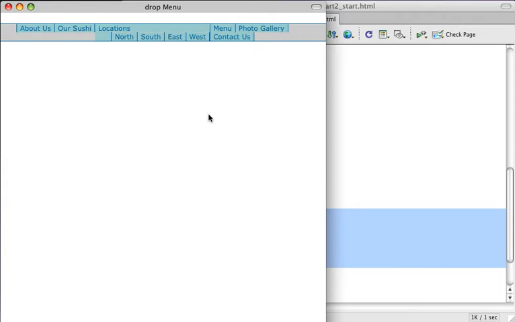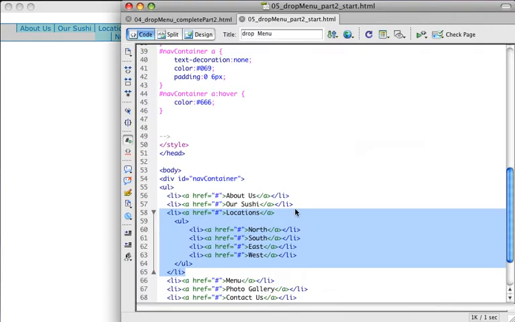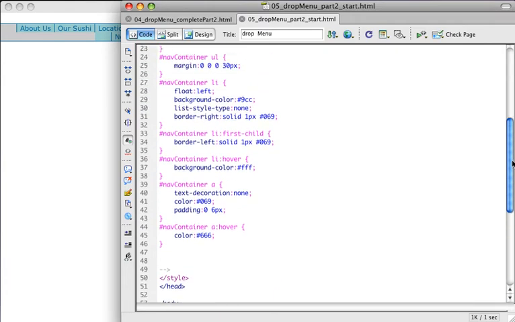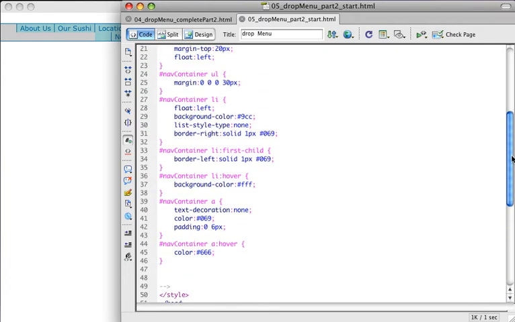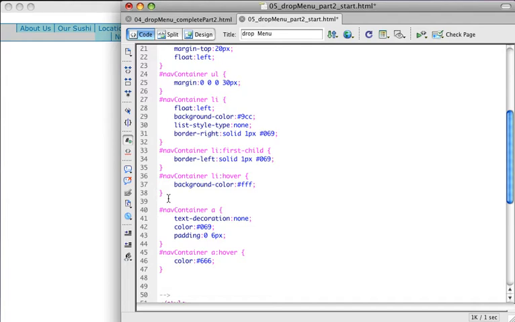So we don't have to use classes or IDs for the submenu. We can just target it by writing a style that's going to affect a list within a list. So that's what we're going to be using right now. We're going to target a UL element that is contained within an LI element of a parent list. And that's exactly what we set up for right here. So let's come back up here into our style sheet and begin by doing this. I'm just going to come right in here on my style sheet and we'll start writing our new styles.